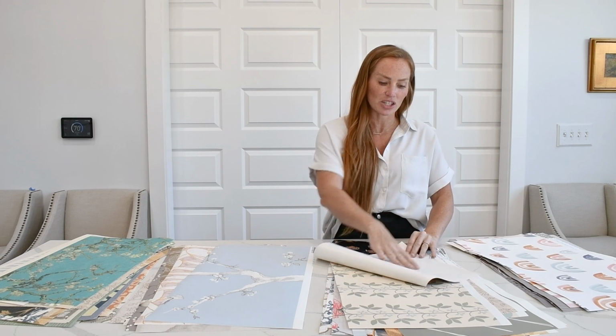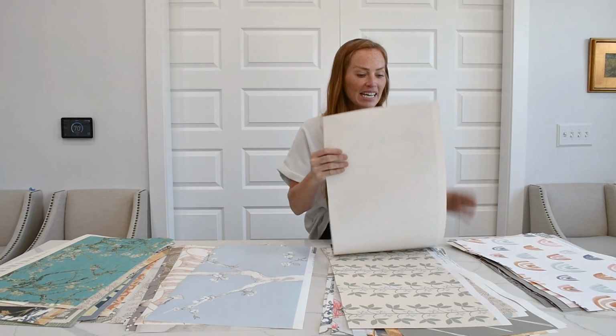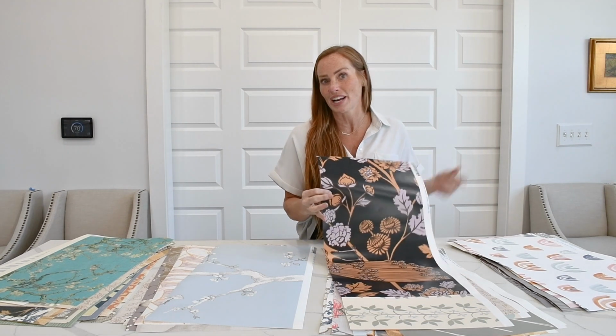It's water activated, so the adhesive is on the back and you just add water and that's what makes it sticky. It's fully removable, it's fully recyclable, and you just want to be careful of what walls you're putting it on. You don't want to put it on textured walls or walls that have scrubbable paint on them because it's just not going to stick as well. And I really love this for a little pop in an entryway or in a powder room.